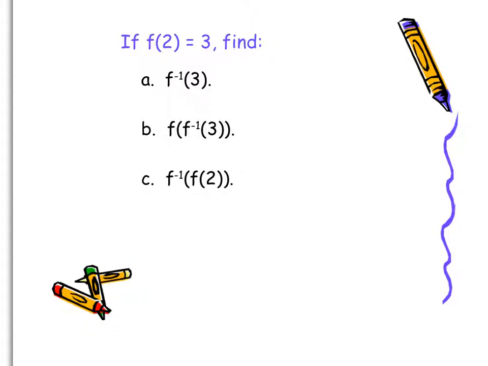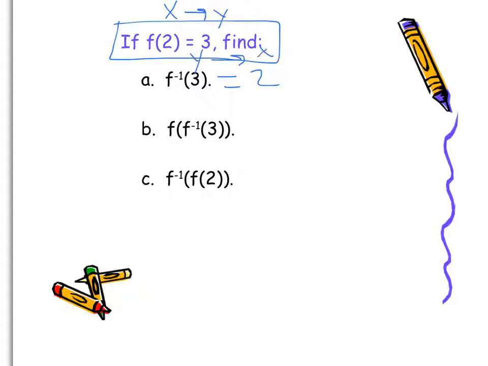Quick review of just kind of properties of the inverse. Okay, this is not referring to any previous function. If f of 2 is 3, f inverse of 3 is 2. Okay, this is that whole concept of the x and the y switch places. Whatever x is getting mapped to in terms of a y value, the inverse is going to do the exact opposite and map that y value to x.